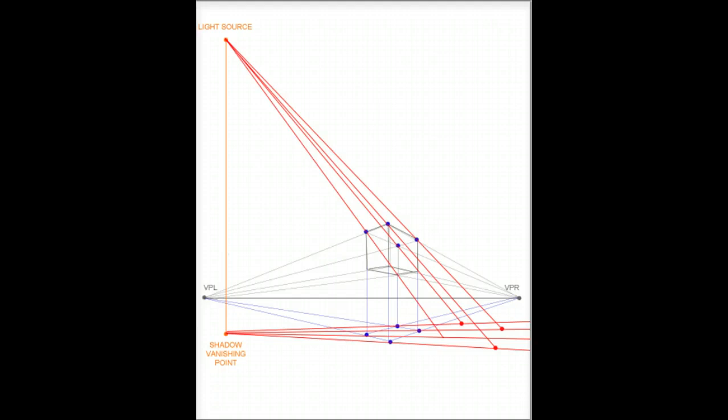Now you'll notice that, once I mark this, you'll notice that these actually line up with this right vanishing point. If you line them up this way. And if you line them up this way, they line up with that left vanishing point. So that's a good way to get to, in a sense, that you're doing it correctly.